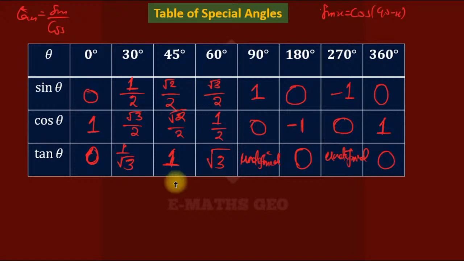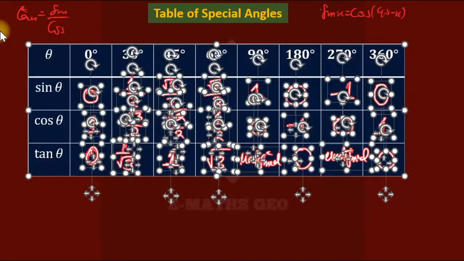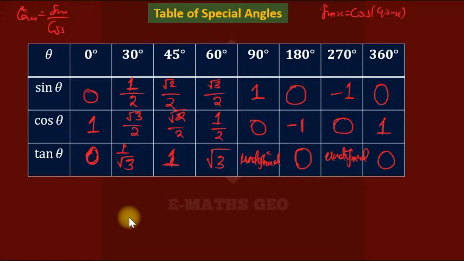I made the table for only the first three functions here, because the others are reciprocals of these three. That's why I didn't bother to add the other three. So that's how I still remember it till today. Now, let's solve an equation that will help. We'll now get the actual value.